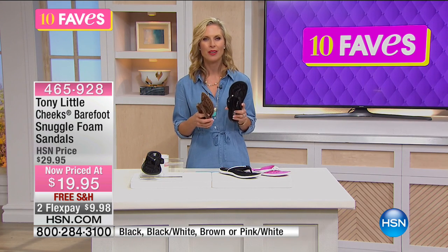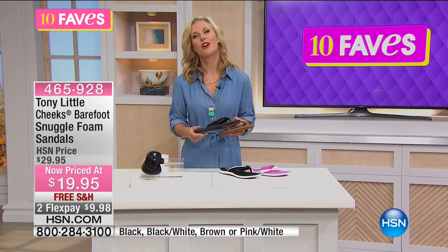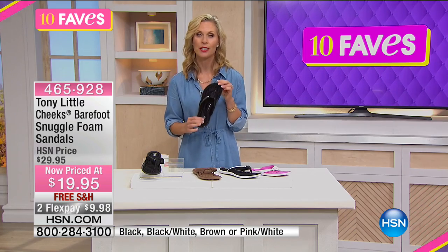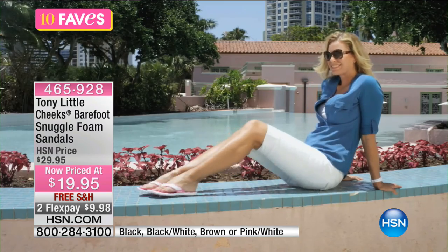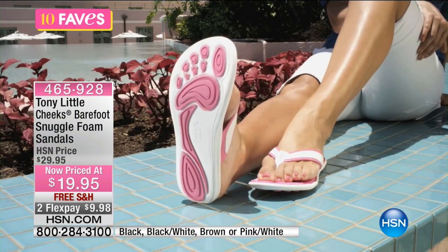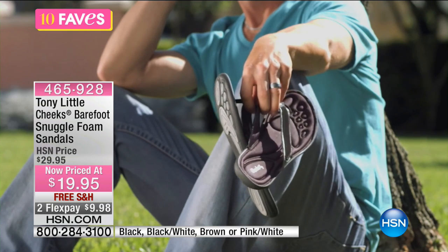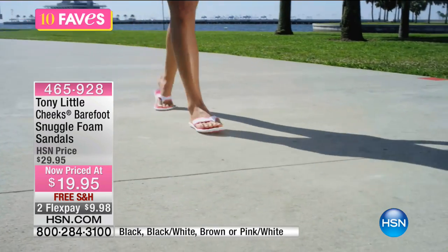And I know you up north, you all like to escape and go to the Caribbean in the winter and go to those nice warm places. Well, you're going to want fresh flip-flops to go to the pool and go to the beach, and this is that style you want to get. Look how great she looks. Just a cute pair, throw it on with your little shorts. And look, we even have guys wearing these as well. So if you have a small foot, maybe we can get you some of those.